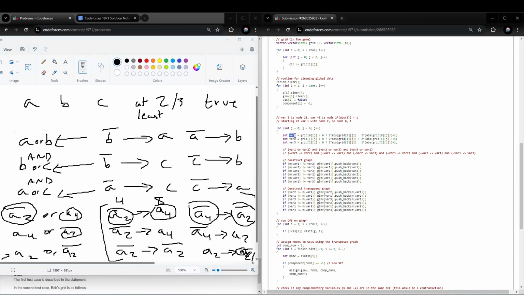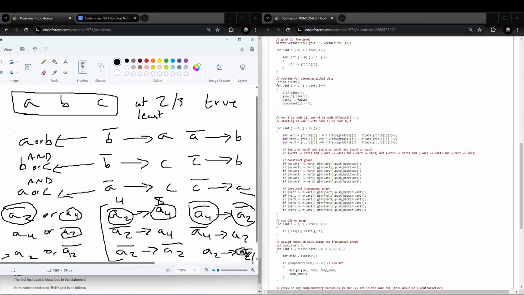So this is var1, var2, var3. These are the variables for each column. If it's negative, then we want to have the negative version. So let's say it's 2, like this, then if var1 is negative 2, its node number would be 3.